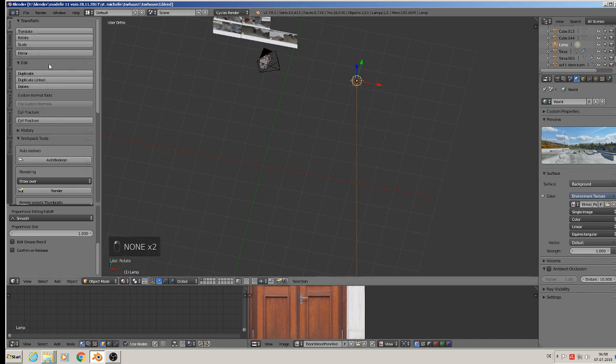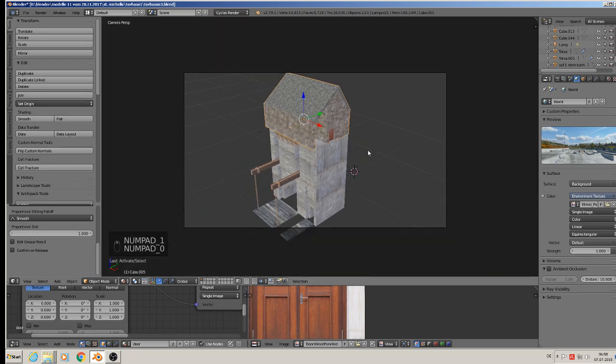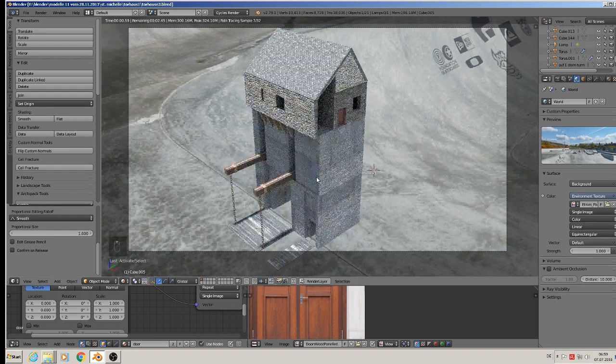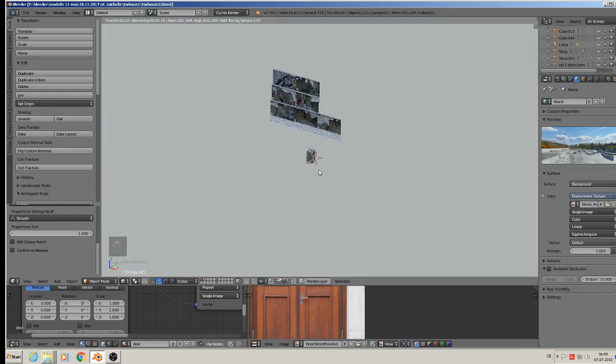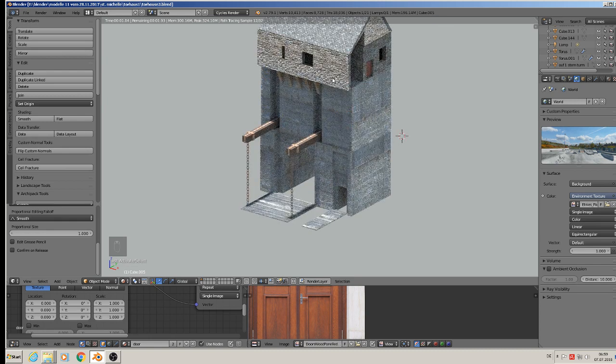So file, save. Now let me now render again. File, save. Yeah, that looks much better. That's a little bit too hard. That is okay.